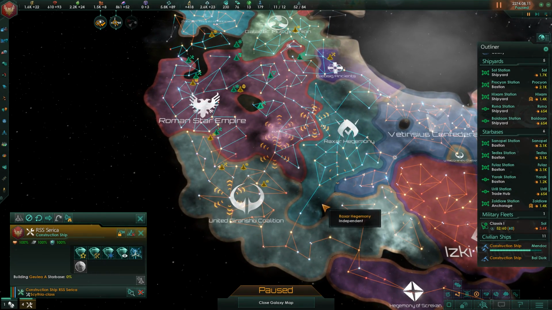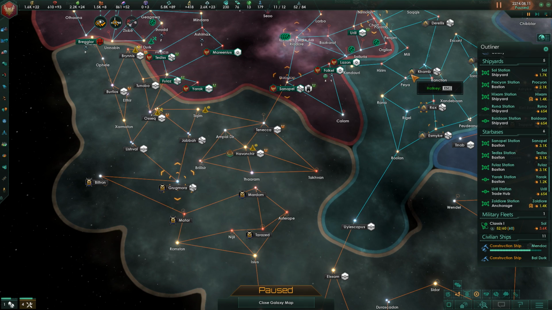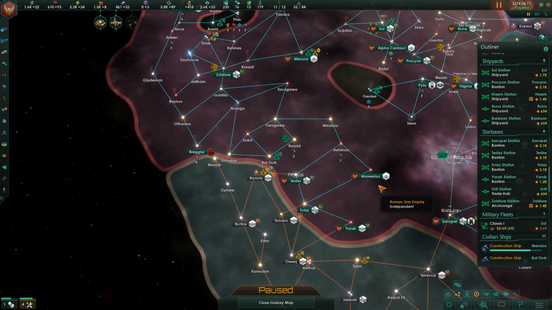I would imagine that the Jaranshu coalition is going to get their butts kicked. Their technology level is inferior compared to ours. Their fleet power is equivalent, so we just need to build up our navy and have maybe a few clever attacks to push back against their forces, and then we'll see where we go from there.